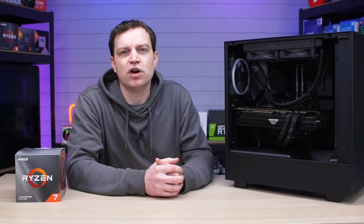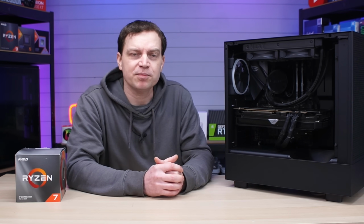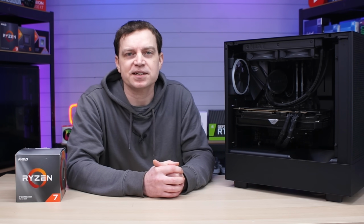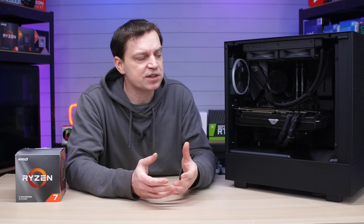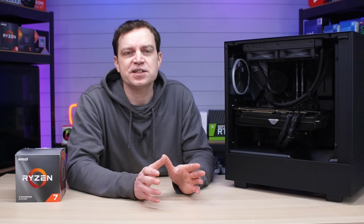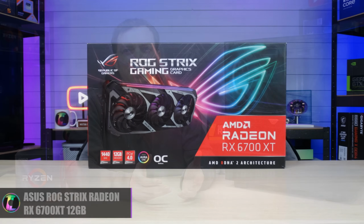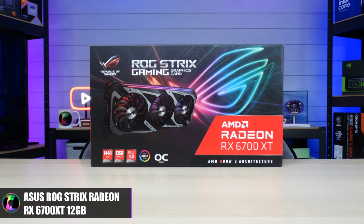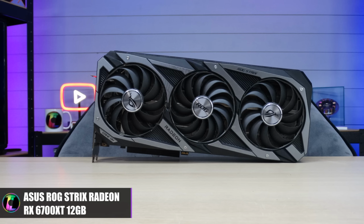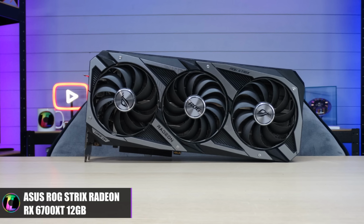And then of course we have the heart of any gaming PC, the graphics card. The graphics card that we've got in this system at the moment is the RX 6700 XT. That is a 12GB graphics card from Radeon's 6000 series. Still more than capable nowadays. They were actually released as 1440p cards, and they pretty much will do that on most games. The specific model that we've got today is the Asus ROG Strix RX 6700 XT. It is a very large graphics card, but it is very nice looking, and it goes with our motherboard. They kind of go really well together.